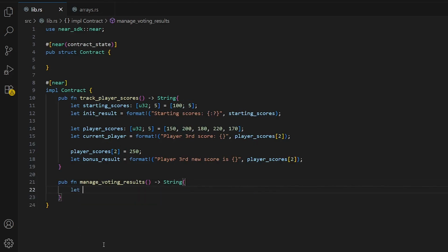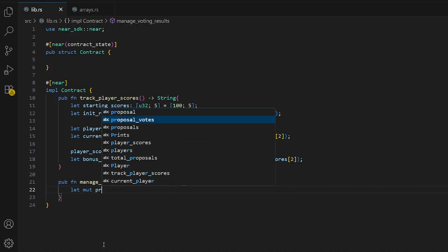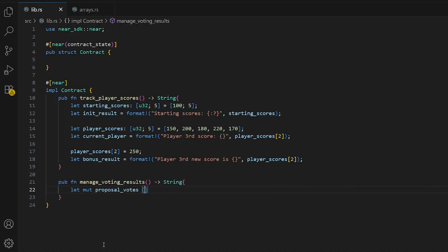Let's create a mutable array with proposal votes. Let's build also u32, also 5 numbers. Let it be, I don't know, 32, 15, 96, 23, and 87.